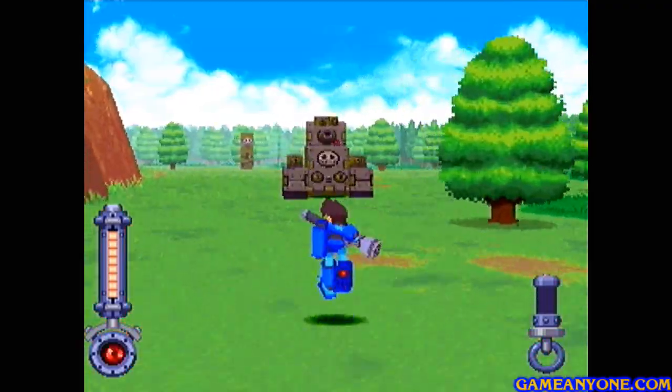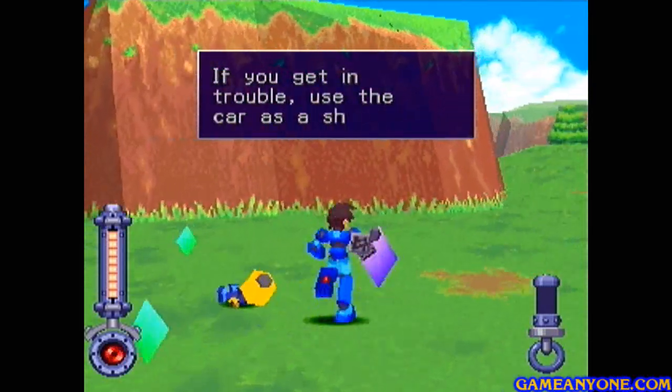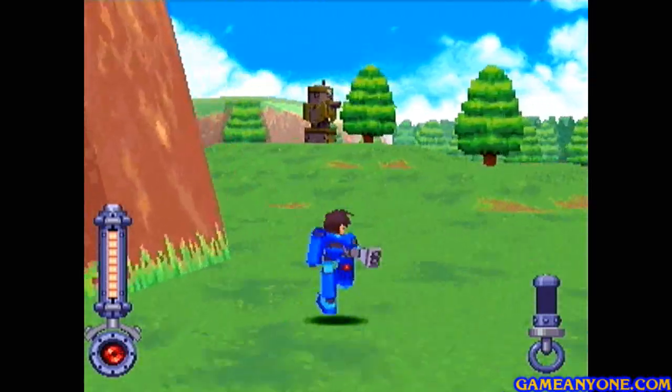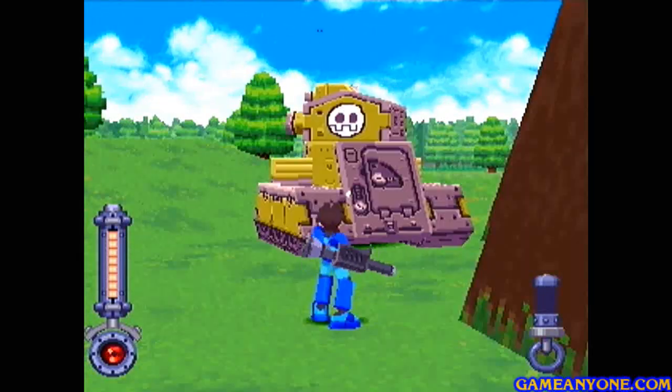Yep, alright, so this area here has been kind of thoroughly occupied by the pirates. If you get in trouble, use the car as a shield. Okay, Roll, I was trying to speak here. But we kind of have a little bit of a safety net in the fact that we've got the car going back there. But it's not really that necessary to use.